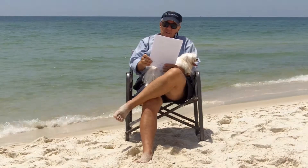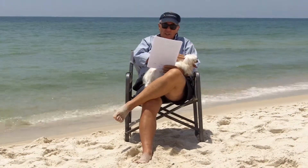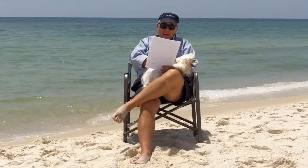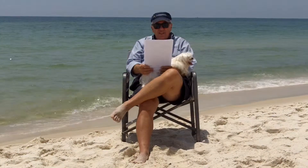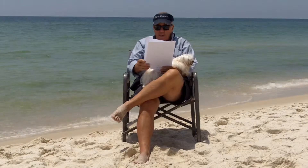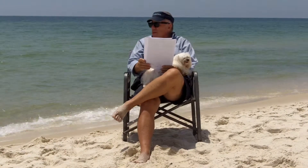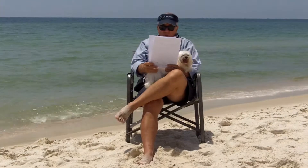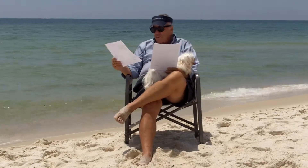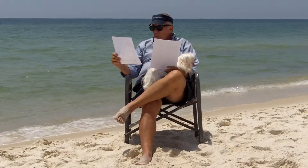Next one is Blue Water in Orange Beach — three bedroom, two bath, listed at $329,000, sold at $320,000. Comps in the building are $250 a square foot. This sold at $254 a square foot — a little over the money. Everything in that building is three bedrooms, three baths.